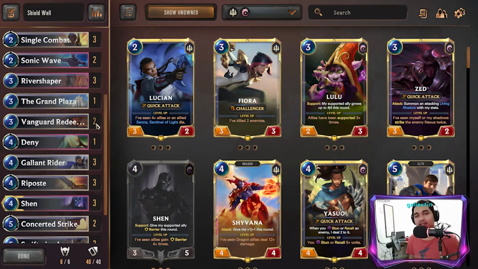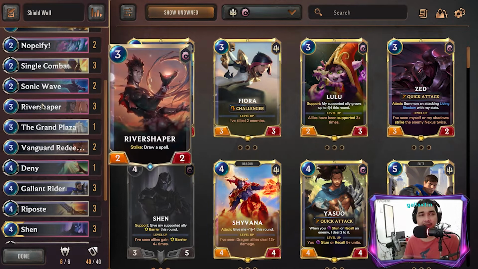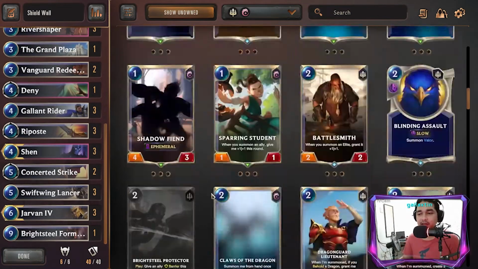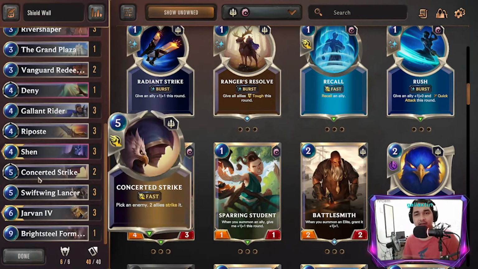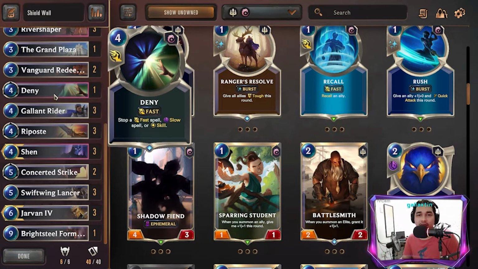I initially didn't have this, but I found that draw power is a very key necessity for this deck. River Shaper's indeed a good draw engine, but you're gonna want to be able to specifically draw units in this deck. And since I didn't include Jarvan the third, because I instead put Bright Steel Formation, you're gonna lack some of that. So at least one Vanguard Redeemer is good, but I decided to put two just for consistency's sake. And then next off is the 1-of Deny.